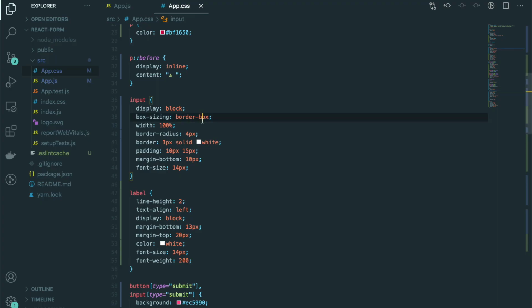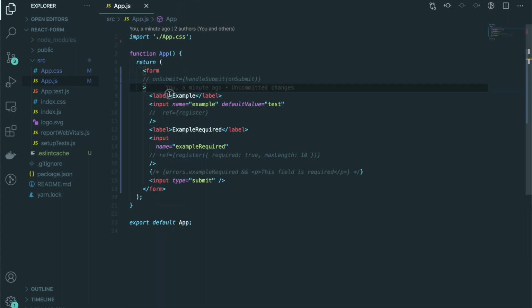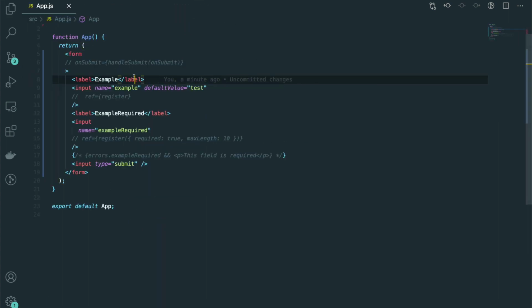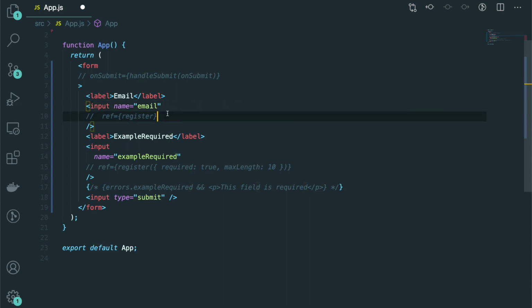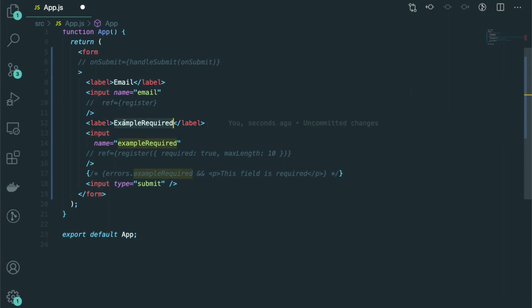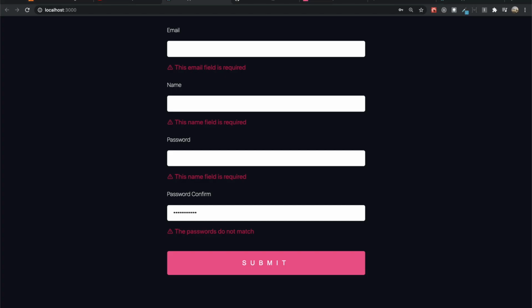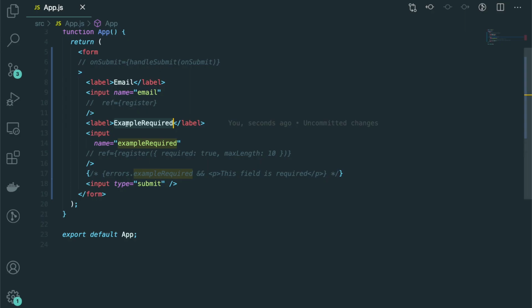First, we need to go to App.js in here, and we are going to change it. First, it has to be the email, and the input name will also be email, but we don't need the default value right now, so I'm going to just delete it. The second input is the name.